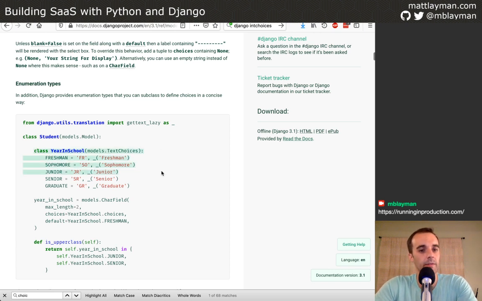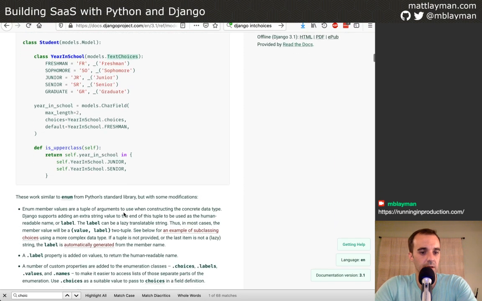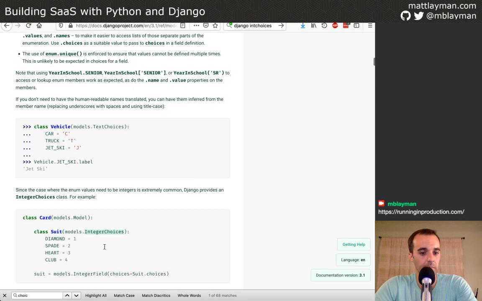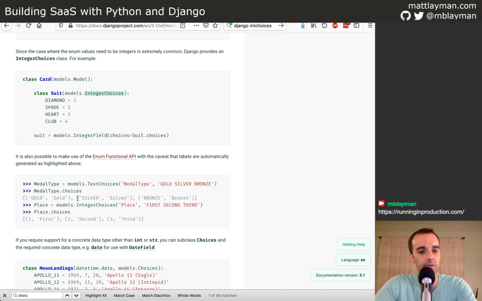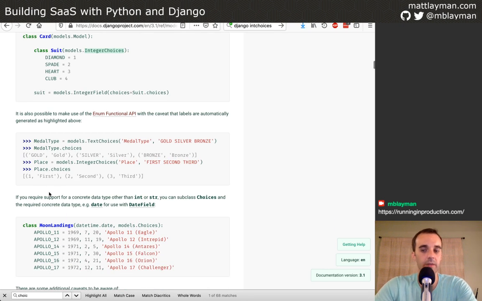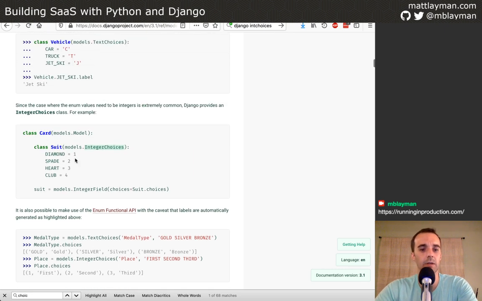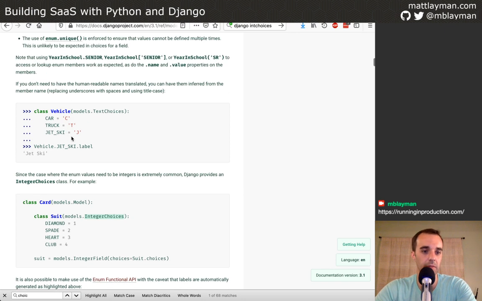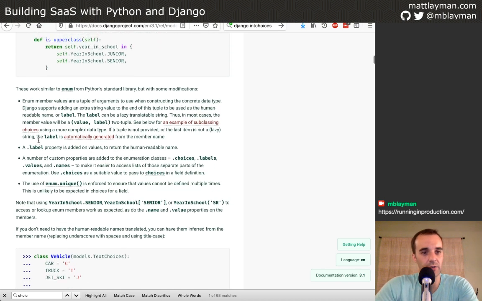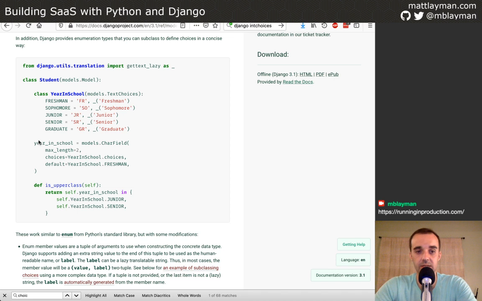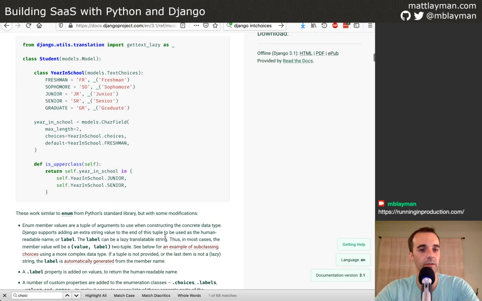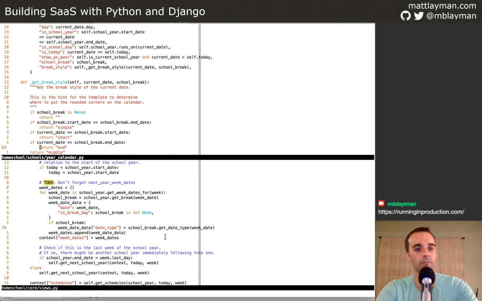So you can see there's this new thing called enumeration choices. One of them is called text choices, and the other is called integer choices. It's just a way to provide type data that is accessible, and provides it in a way that, if I did need to add this information to a model, it would be in a nice, cleaned up, Python enumeration-like thing. But I've not actually worked with this, so we're going to poke at it and see if it's the right choice, because it would be nice to say I'm returning a school break date type beginning enumeration, and that's the thing we're returning and checking in the template. I don't know if that's how it's going to look though, so we'll see.